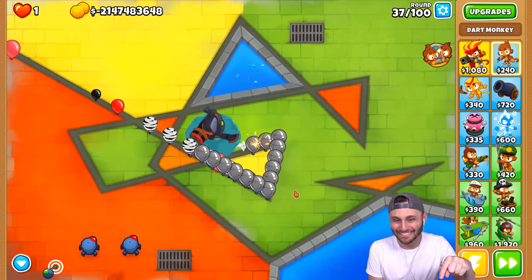This one is insane. Look at all these Moabs. All right, I'm ready. Hey! Oh! Get him out of here! And it stuns them, dude. That's insane. That is insane. It's so strong. It doesn't break. They can't move. They literally can't move.